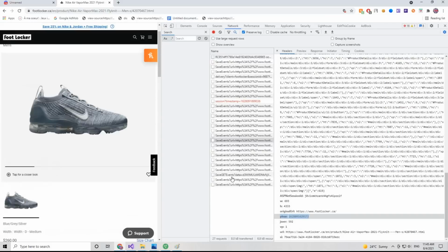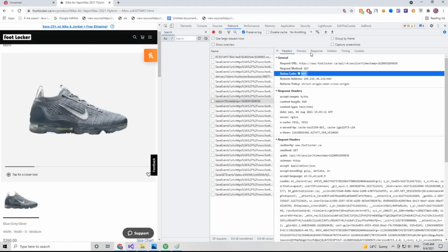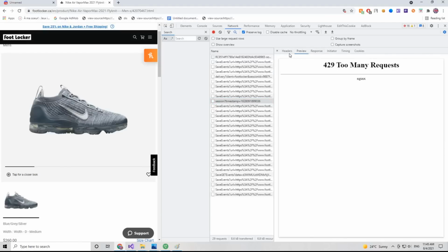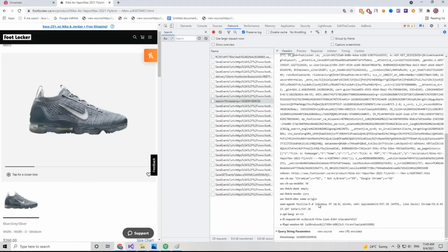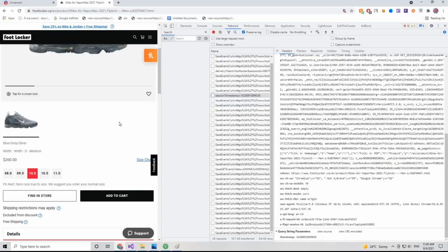It's going to give you a session, and sometimes you get a 429, meaning too many requests, or it thinks you're a bot. So it really depends on your proxies or your IP address. If you don't know what a proxy is, it's kind of like a VPN, but it gives you an IP so it looks like you're a different user from another place.